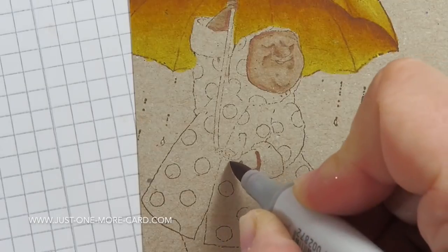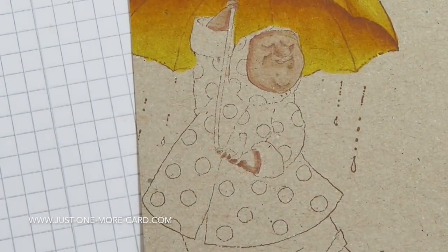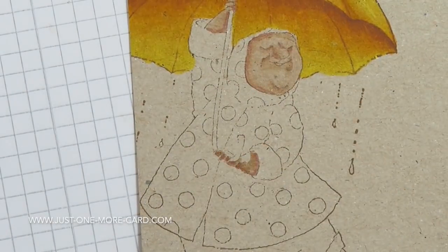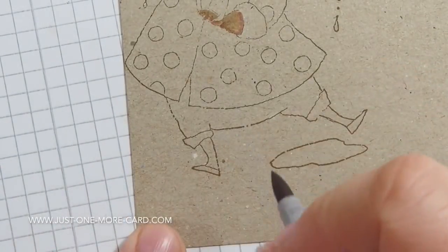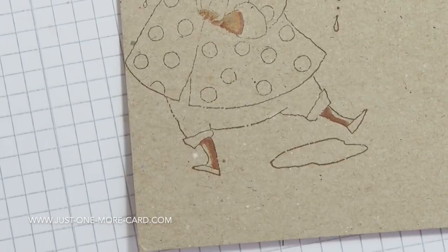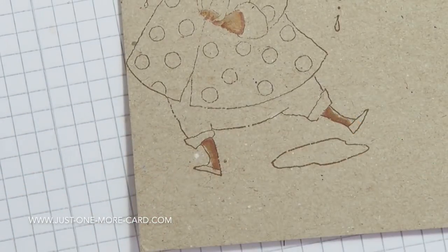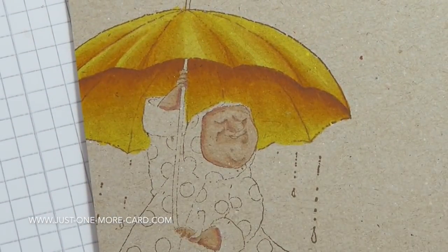But then after I had colored in her arms and hands and legs and came back to the face, it had dried and it didn't look bad at all anymore. And you can see already that it has dried significantly and looks so much better. So I'm going to do this for the legs here as well now. Same procedure. And then I'm going to go back to the face to add in more details.